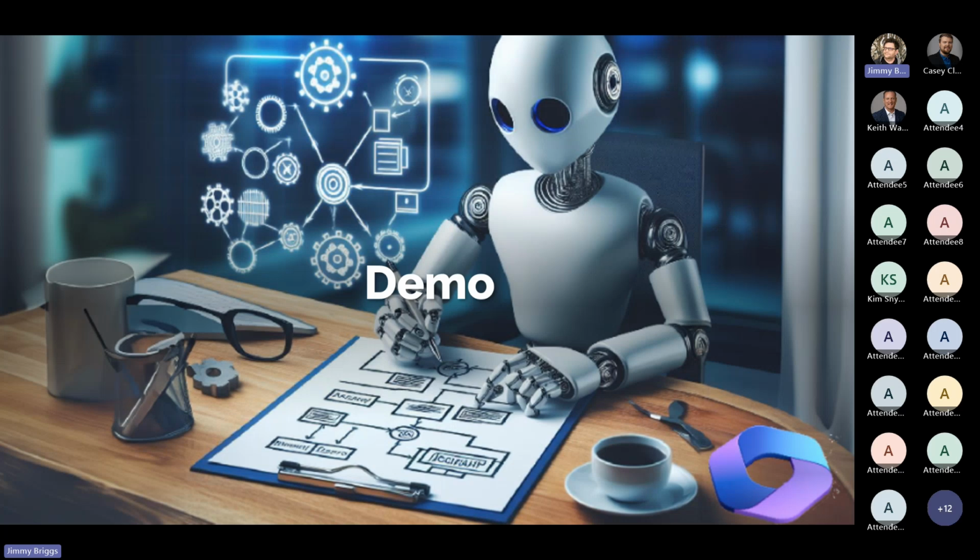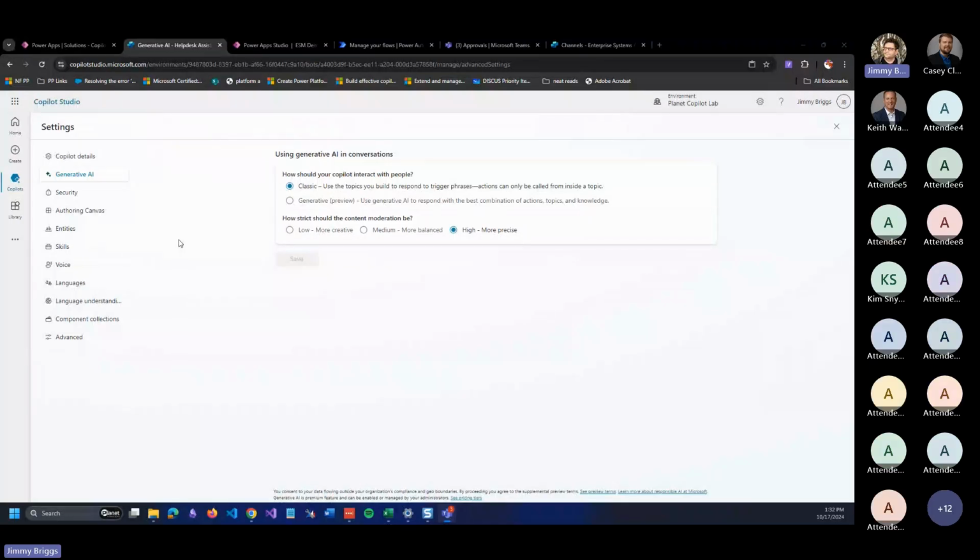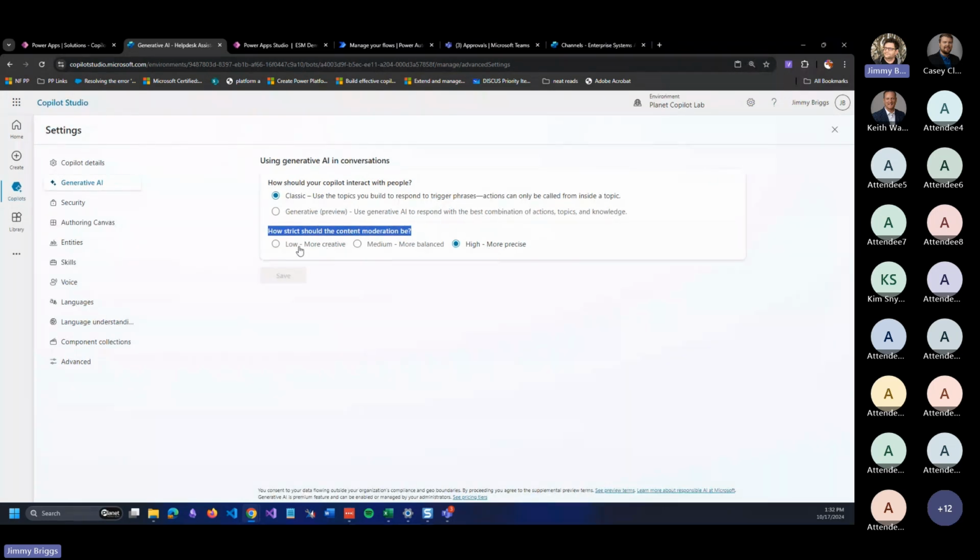And so just real fast, I'll jump back to the slide deck here in a second. But in the settings of the chatbot under generative AI, there is the option for how strict the content moderation is. And I think this, with precision, is the creativity. It says content moderation, but it's not so much moderating the explicit or vulgar content like we would think. It's more of how creative it should be. So even when you try to say low, it's saying, hey, it's going to be inaccurate. You're going to get those hallucinations. So making sure this setting is set to high is step one.